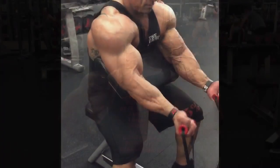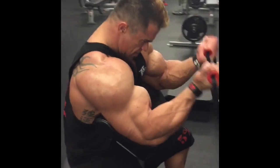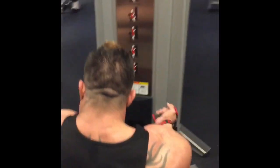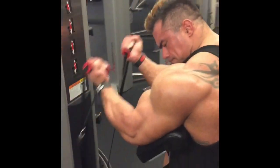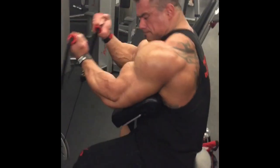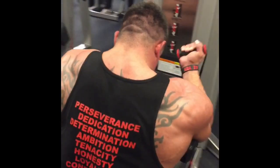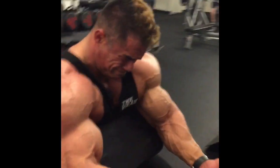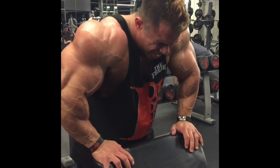And then it's on to biceps, which I always do on back day. Not a lot of crazy volume today. We just did 6 sets, and we did 3 sets here with this type of machine I've never used before, but it had a really good resistance curve on it, so I really liked it. It kept a lot of tension on the biceps, and I just forced out 3 good sets here on the preacher, really trying to get a good squeeze at the top, and concentrating on turning my pinky in at the top to help bring out the peak.